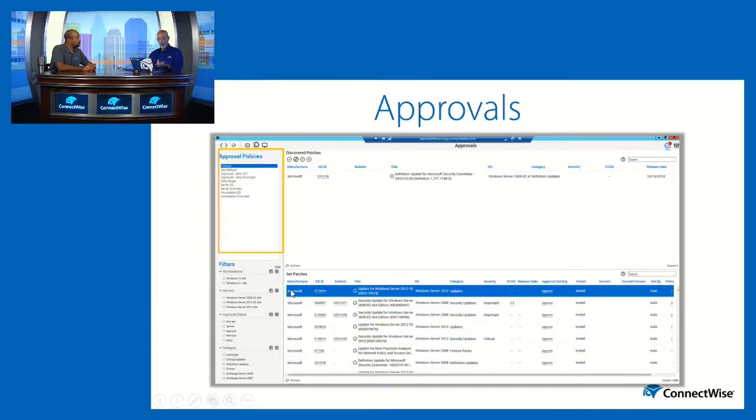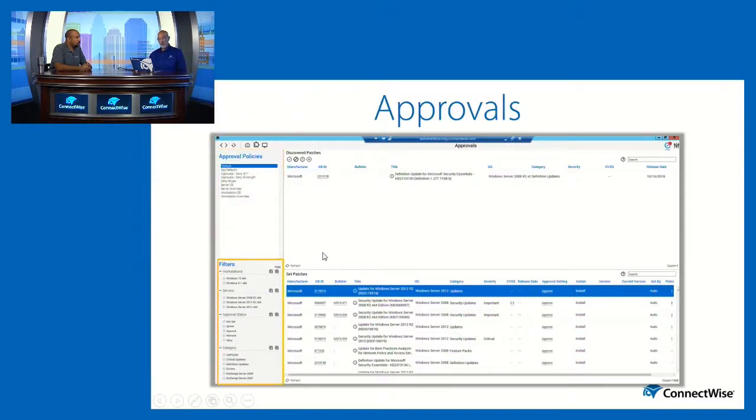You can see in the lower window, these are the set patches that have already been approved, either by an automatic system, like the one that we've highlighted here, Server 2012 update, the approval setting, it says approve, which means we've put our stamp on this one and given it a goal. You can click on that. It's a hot link and change the approval to any one of the other settings. This one's set to install, and it was set by the automatic system. And the policy number is whatever policy set it.